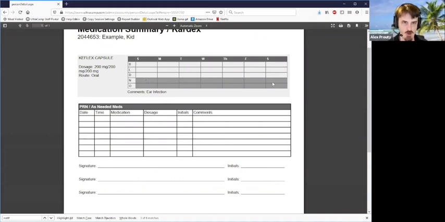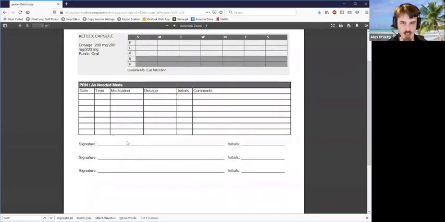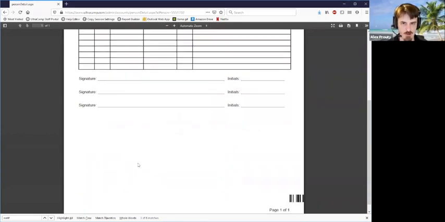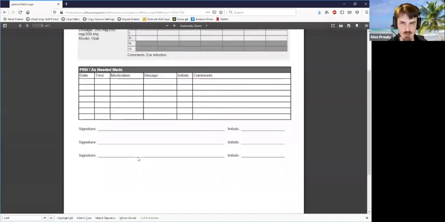There's a space for me to indicate that this medication was administered. The dark gray fields or cells indicate that it is not to be administered at this time. So we said this was breakfast, lunch, and dinner, and we have those fields available here. There's also a place for PRN and some signatures for those people who participated in the administration of meds. And it's just a single page.